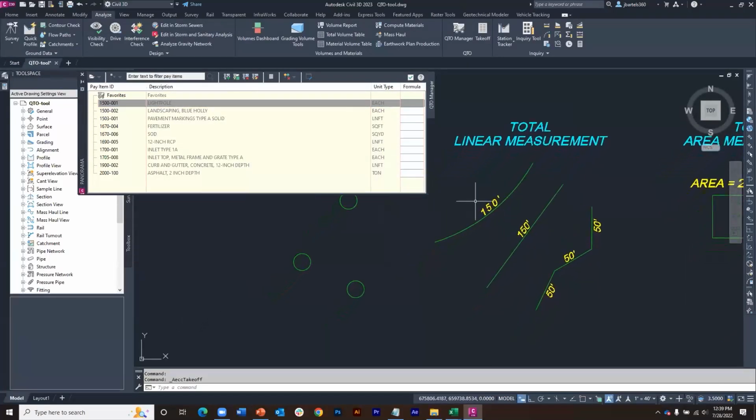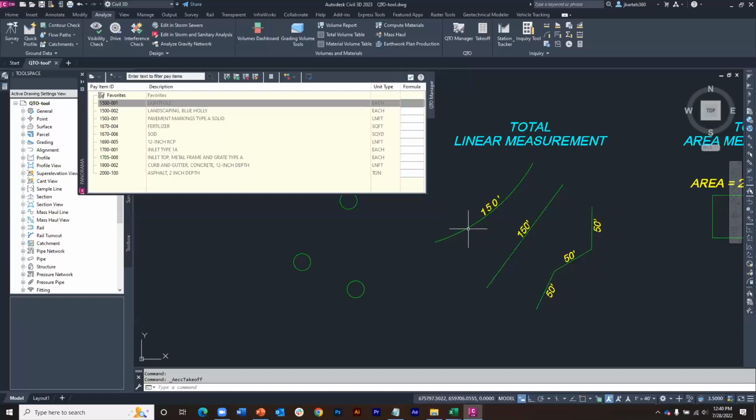Let's talk about a total linear measurement. In this example, I've got a couple of different entities. These are AutoCAD entities. I've got an arc with an arc length of 150 feet. I've got a line segment with a total length of 150, and I've got a polyline with multiple segments there that adds up to 150 feet. I do that because we can easily add that up and say that the total linear footage here would be 450. That way we can verify that when we do the extraction. That's what we're all about here, trust but verify.